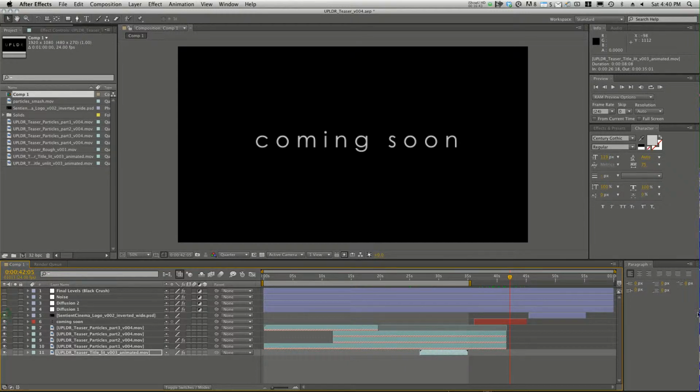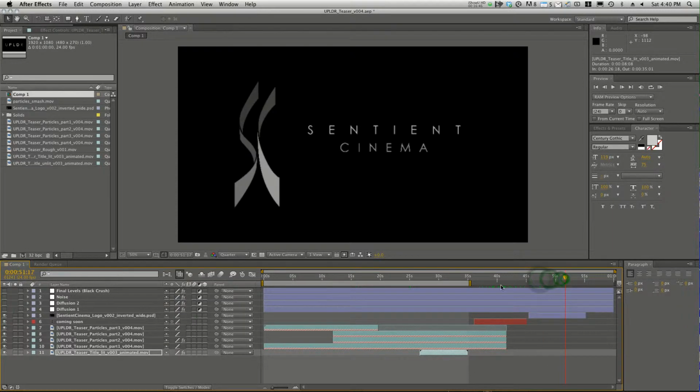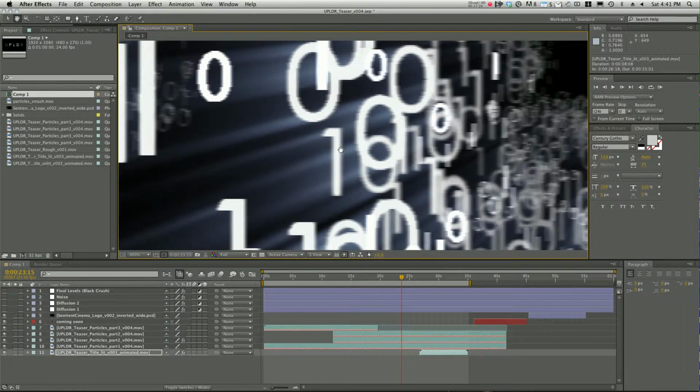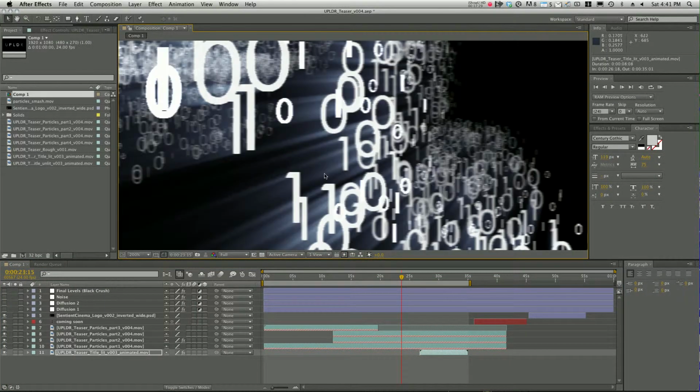Then we've got our Sentient Cinema logo, kind of doing its thing, nothing special there. And then we've got some final treatments, like so. Okay, so one thing that I've learned in many years of visual effects and trying to make things look real is when you're dealing with CG generated images, you want to add a bit of diffusion. And all that is basically a very large amount of blur, just very lightly applied to the image.